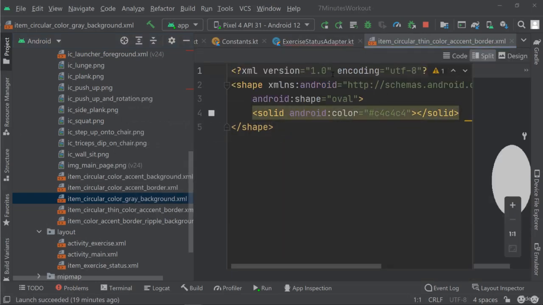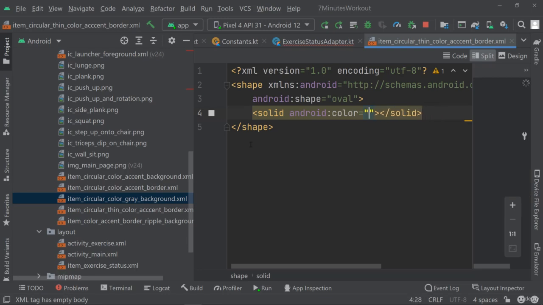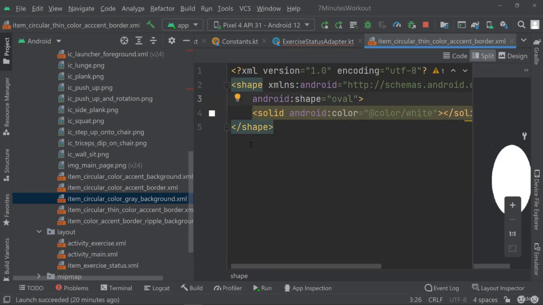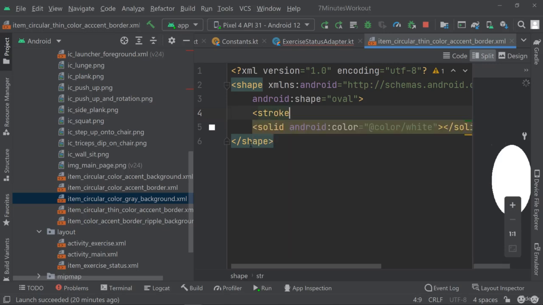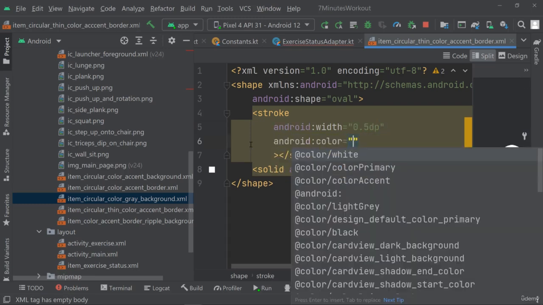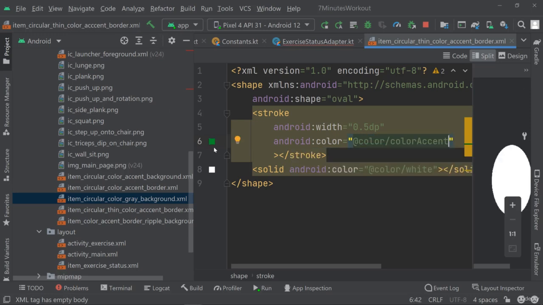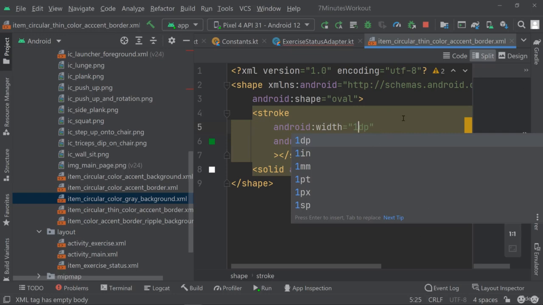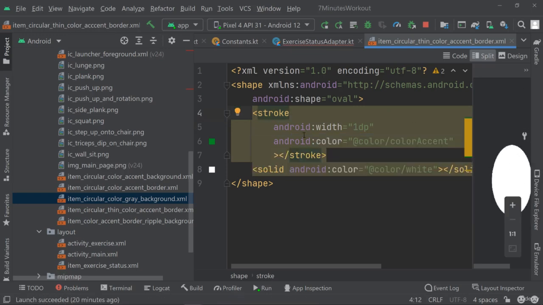Okay. And now there I just want it to be oval and the color should be white. So here we can just use white as the color, but then I also want to have a stroke surrounding it. So let me add a stroke with a width of 0.5, super thin, 0.5 density pixels, and our accent color. So this green color. So we just want to have a green border surrounding it. Maybe 0.5 is too little. 1 dp maybe is a little more visible. So basically a super thin stroke around the color.